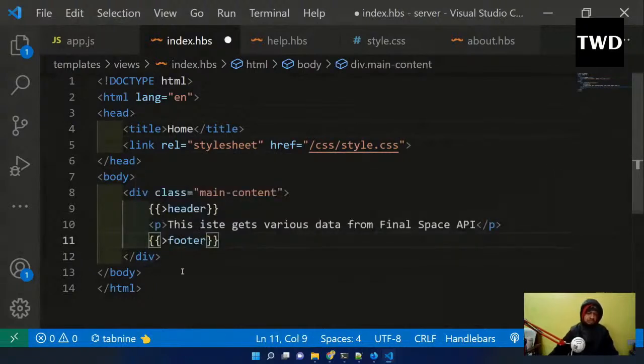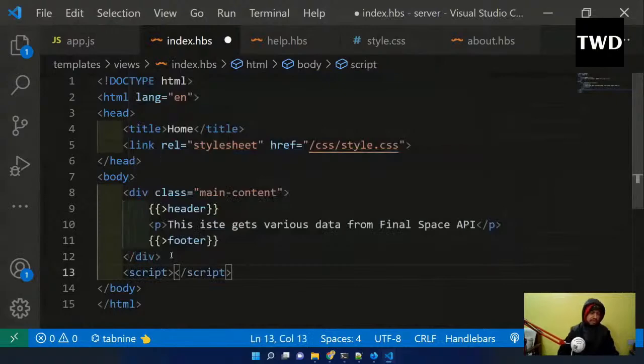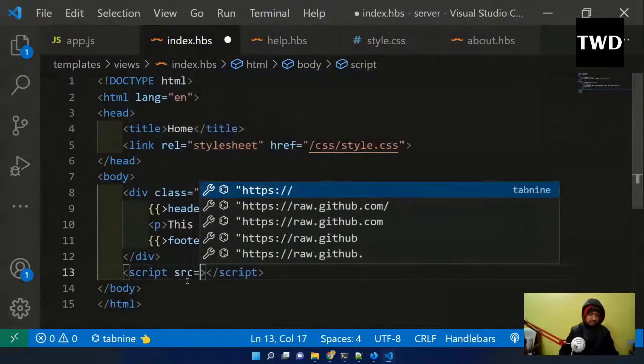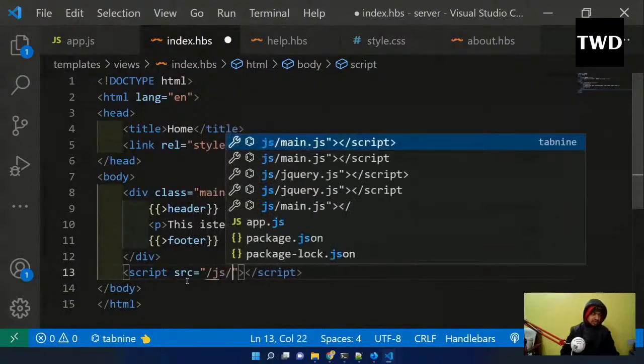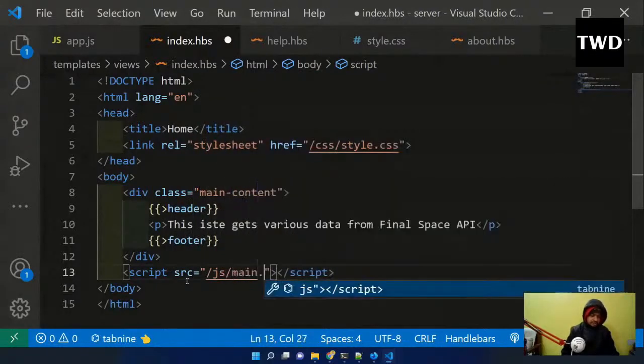And now we are going to use JavaScript also. See the JavaScript which I'm using right now, it will have a lot of client-side JavaScript code. In this HBS, we can use a lot of client-side JavaScript also. So this footer I've done. After this div, I will have this script, src equal to js/main.js.